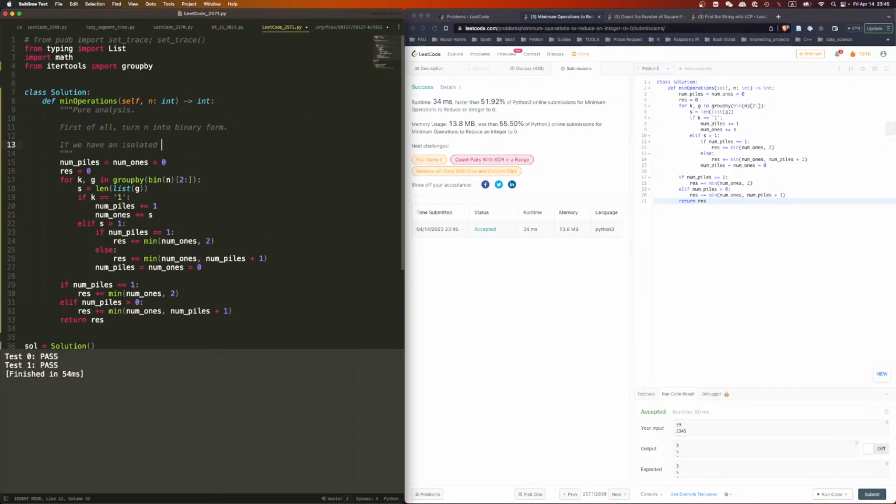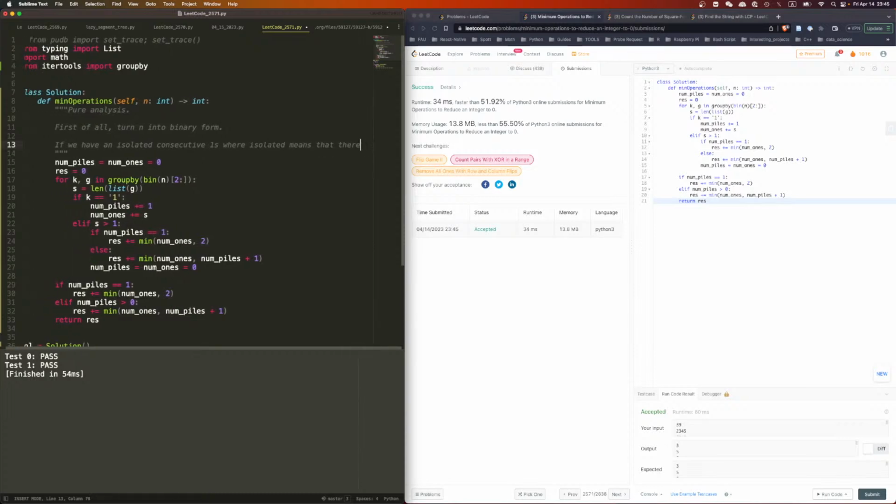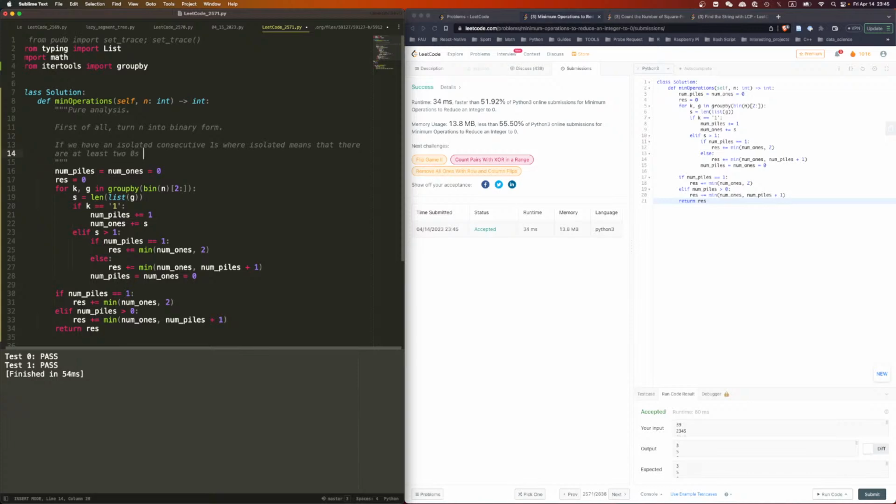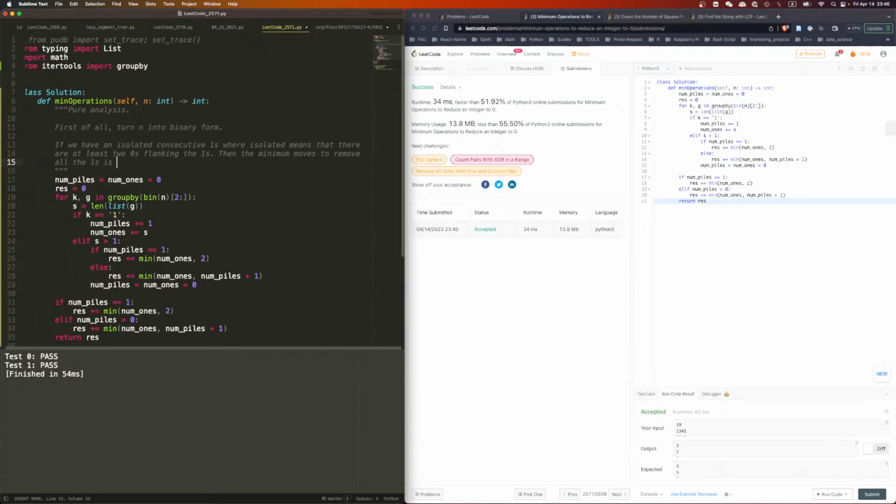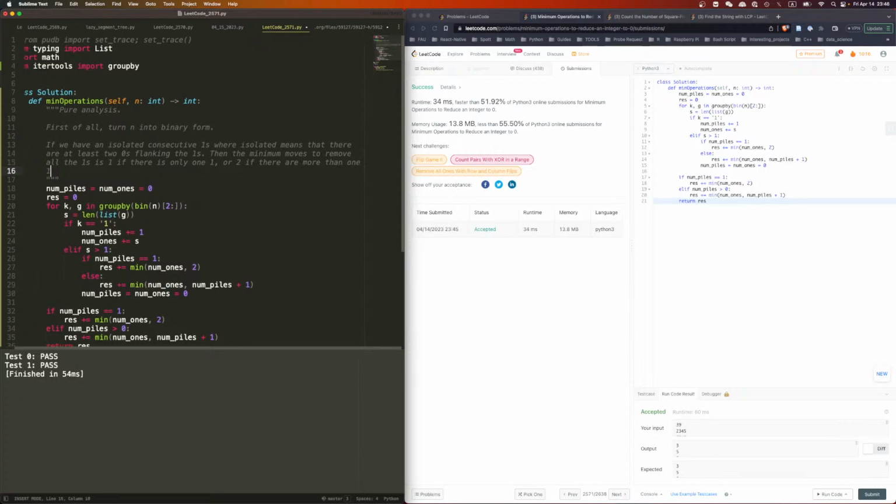If we have an isolated consecutive ones, where isolated means that there are at least 2 zeros flanking the ones, then the minimum moves to remove all the ones is either 1 if there is only one, or 2 if there are more than one ones.